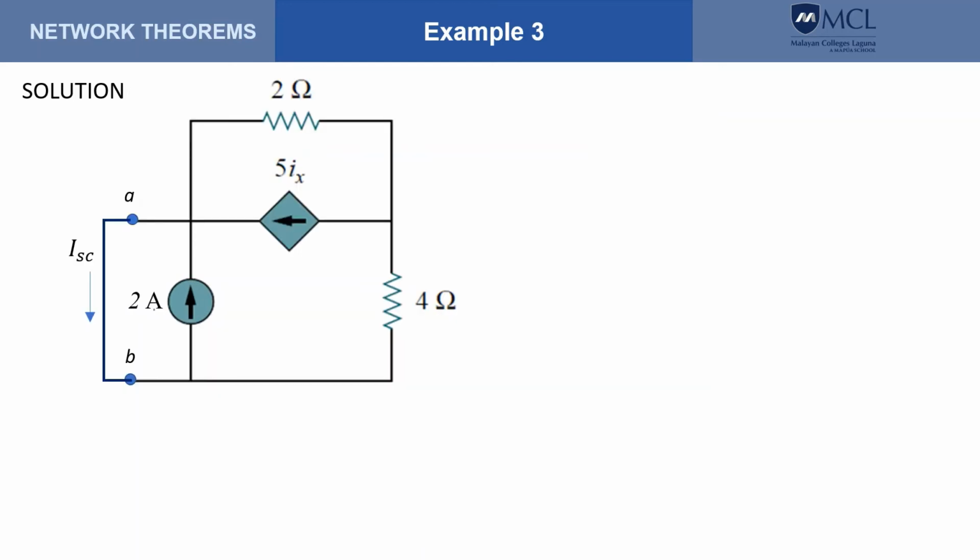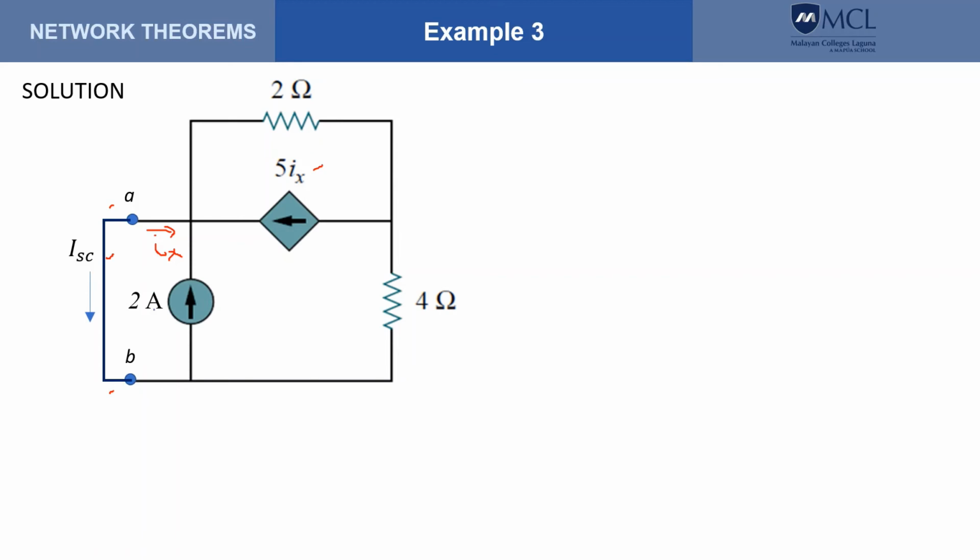Now let's compute for I sub n. Again, we remove the circuit that is not part of the conversion, and that will result in open terminals, and we apply a short across those open terminals and determine the current flowing from A to B. Here, the current I sub x is not anymore 0 because it is not an open circuit, and therefore 5Ix must not be a 0.